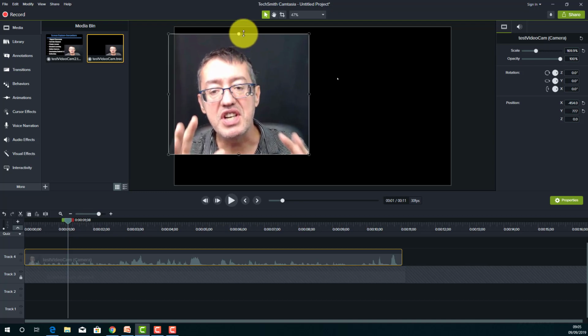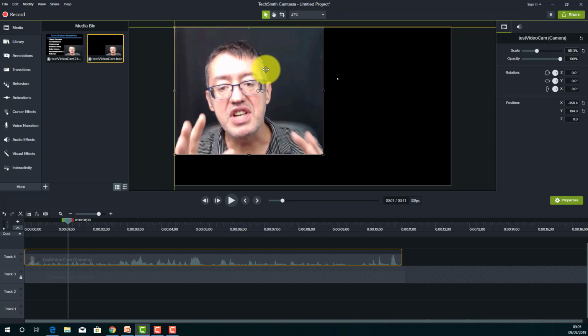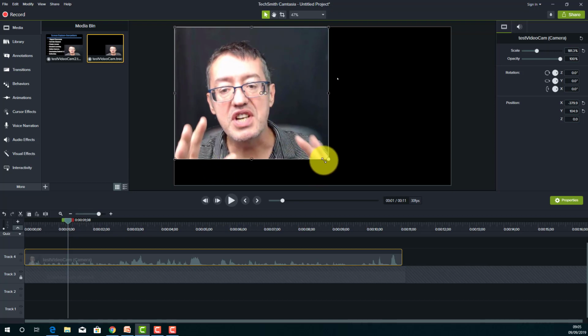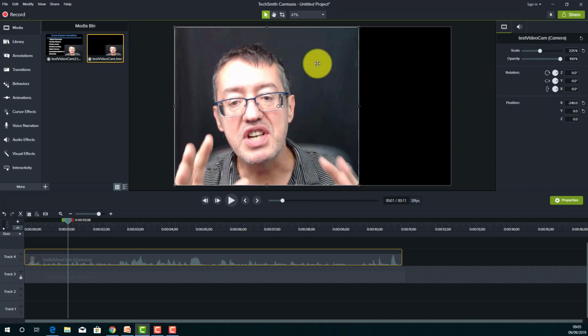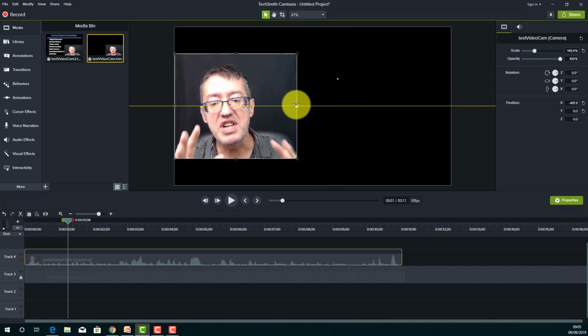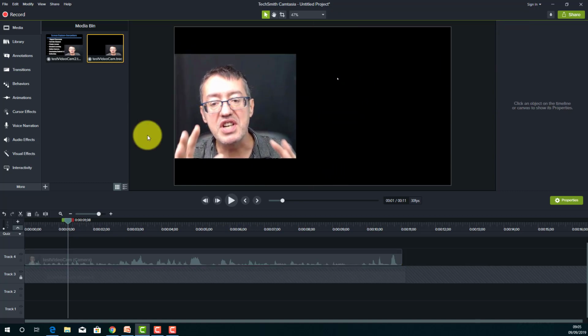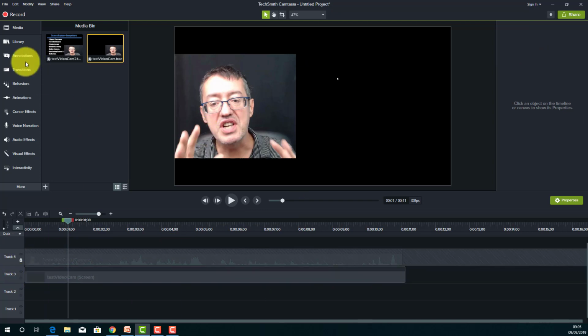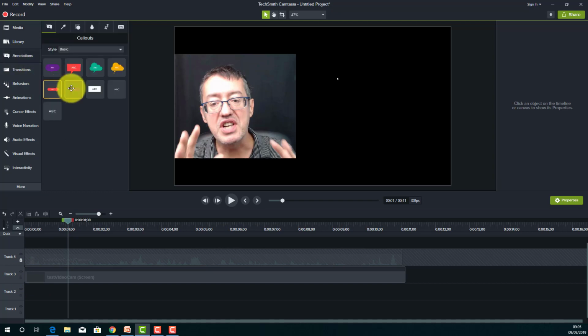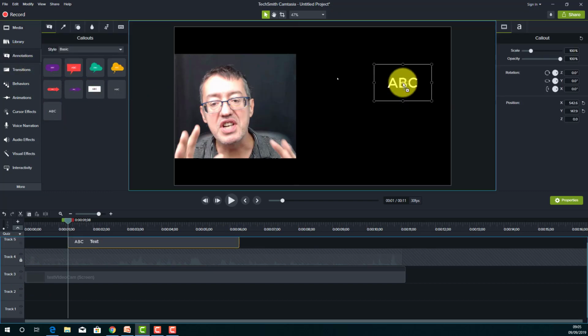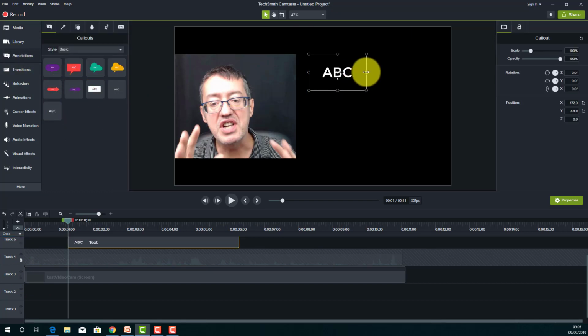Now, in theory you could almost do this half if you wanted to. I really don't see the point in doing that, and it's not quite going to work. You'd have to crop a bit more if you wanted to do that. But what I'm suggesting, and then we'll leave it about like that for now, is that on this screen I lock the webcam, so I turn off the lock here, and now what I do is add the text up onto the screen on the right hand side here. And I just simply do that.